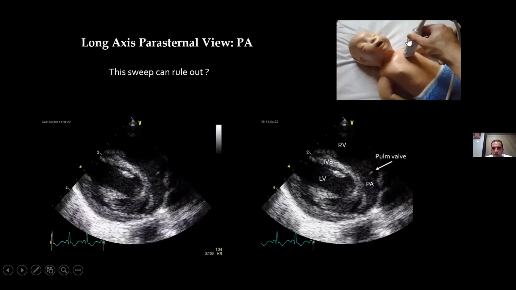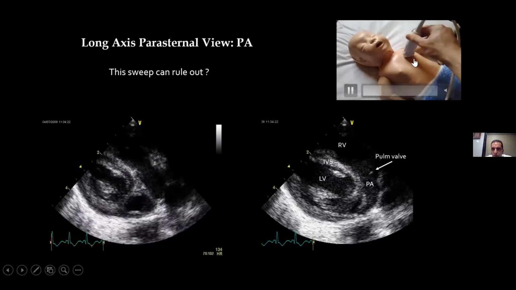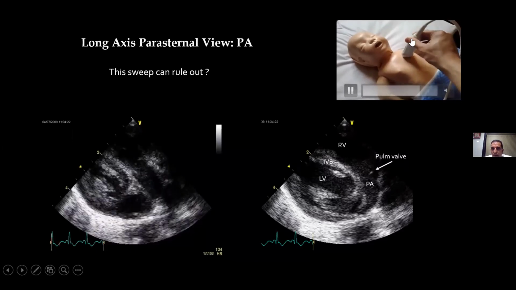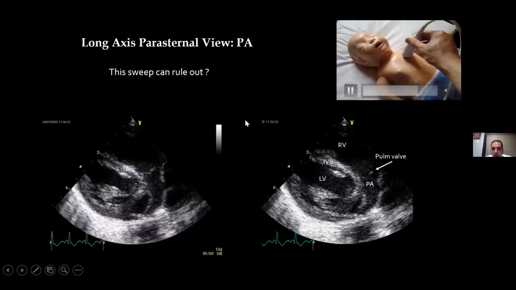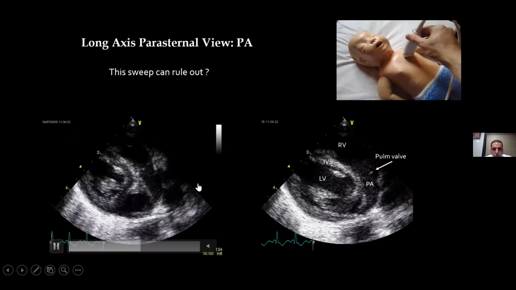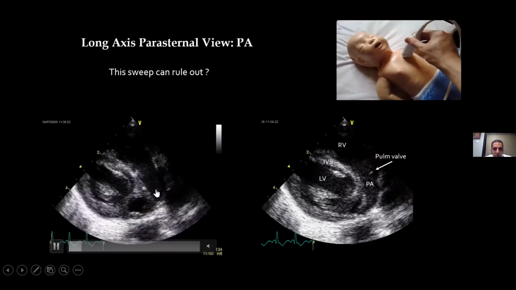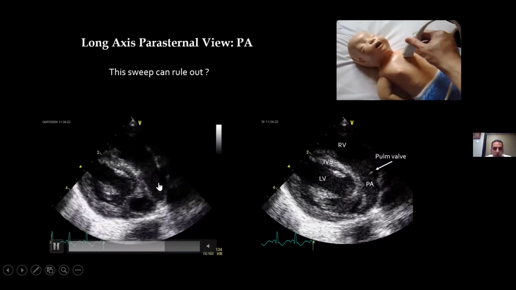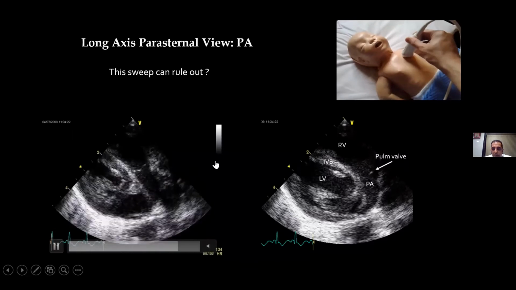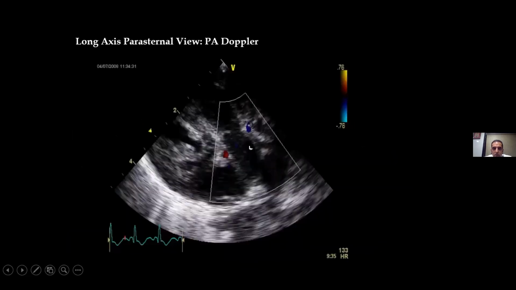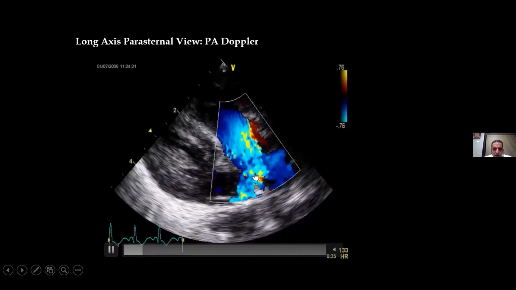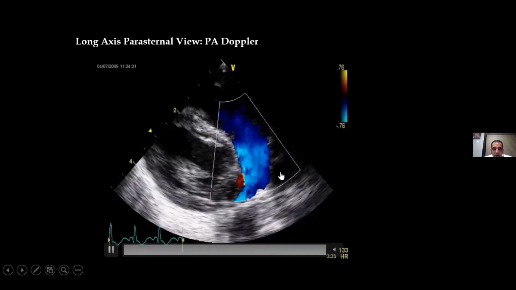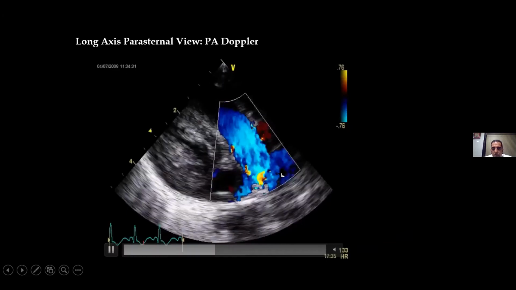Okay, now you see, this is standard plaques view. When I sweep up, you see my hand, how it moves. My foot of the probe is swept up. The standard plaques view which was there is gone, and you start seeing this vessel which is perpendicular to the aorta, and this is pulmonary artery. And this is how you can put the color and do the Dopplers of pulmonary artery. This is MPA, main pulmonary artery, RPA and LPA. You can see both.